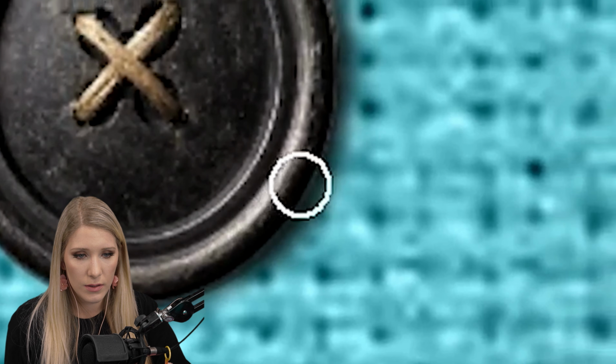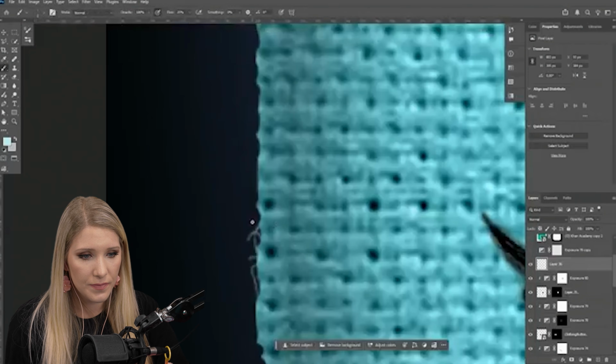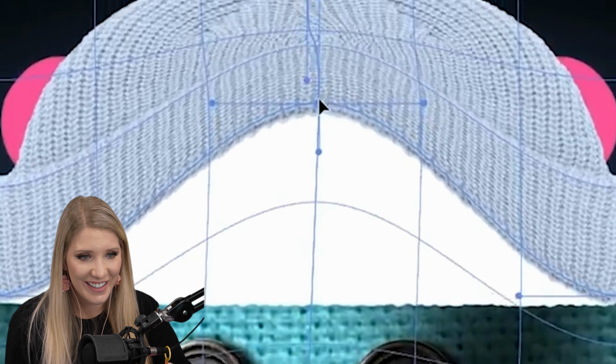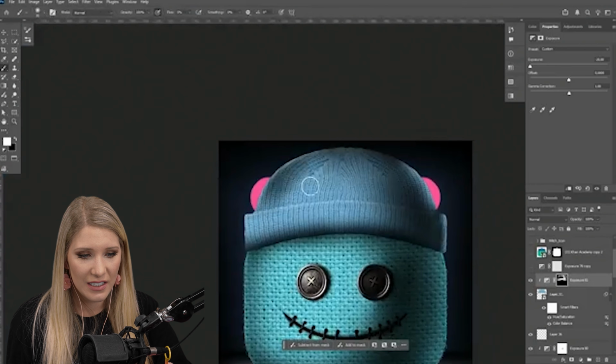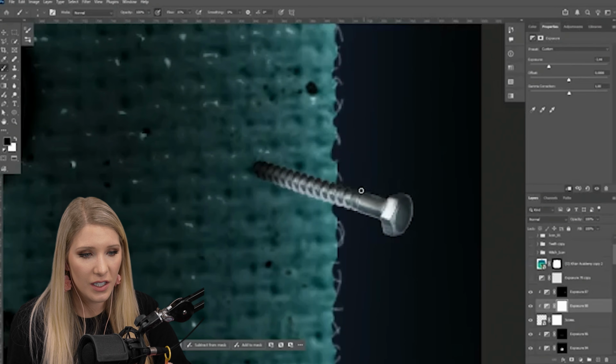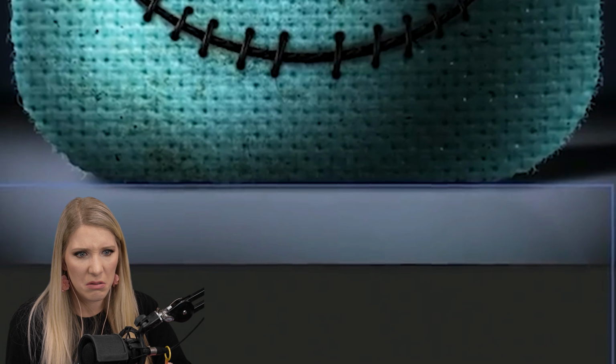After some extra shading, I softened the edges, added loose hairs to break the silhouette, and rebuilt the beanie from scratch with its own highlights and texture. At this point, it still felt a little too cute. So I added dirt, screws embedded into the face, and a subtle reflection on the floor.